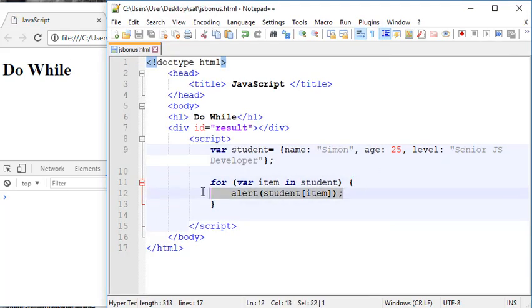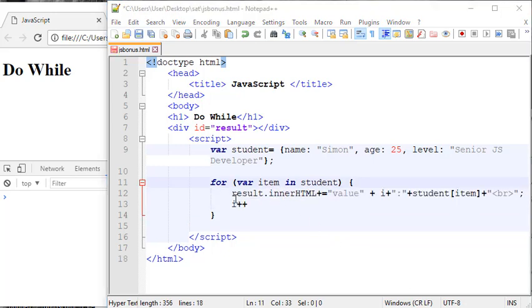So through this loop, what we're doing is getting each of the values inside of this object one by one through an alert. Instead of writing alert, we can write result.innerHTML plus equals value, so the value of my object, plus I, plus a colon, just so it looks nice.